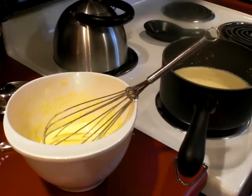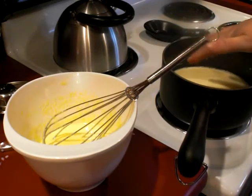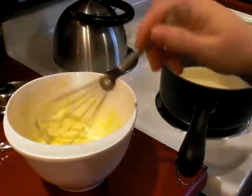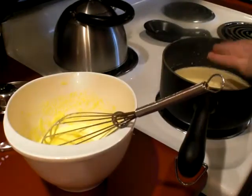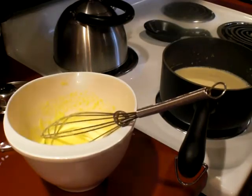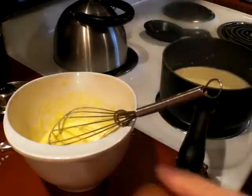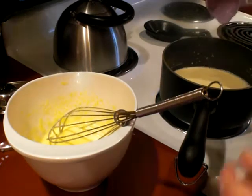When you have something that is hot, like our cream mixture here, and then you have something cold, like your egg mixture here, if you add this hot mixture directly to the cold mixture, it will curdle the eggs and cook them, and you'll end up with scrambled eggs, which is not what we want here. Not that there's anything wrong with that, but you know.